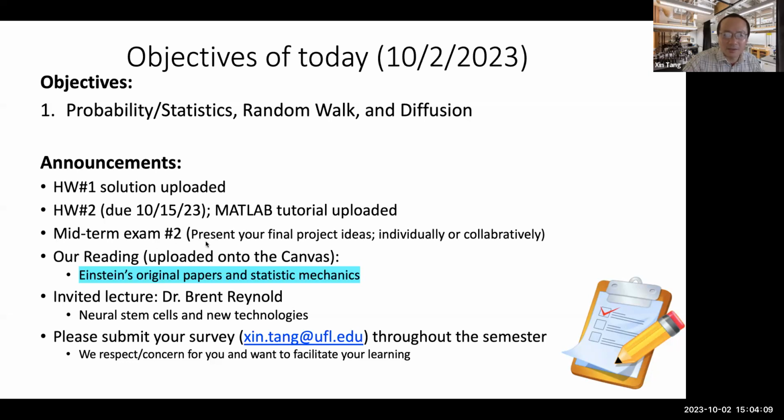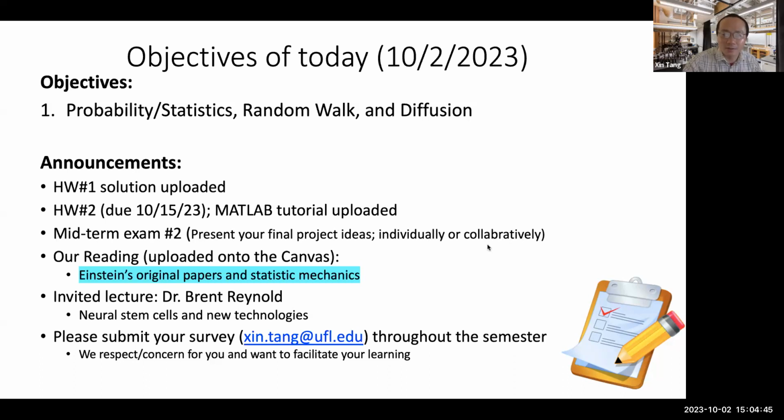And then, after midterm exam number 2, you can go deeper, propose modeling or propose new experiments to study that, and then work on that to make the project deeper. Okay, so this can be done individually, so any one of you can select a topic, or it can be collaborative. Several of you can work together on a project.